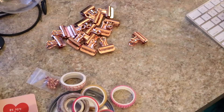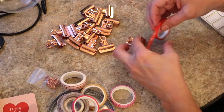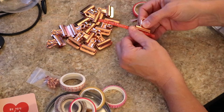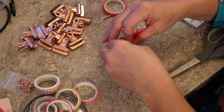I also received these bulldog clips, and I'm kind of getting in the mood for Valentine's Day, so I thought: what can I do to make them into something for Valentine's? They are a very nice rose color, so I got out my Valentine's Day washi tape and decided I would wrap it around one of the openings — you know, how you pinch it open. You can see along the bottom there that I'm wrapping it.